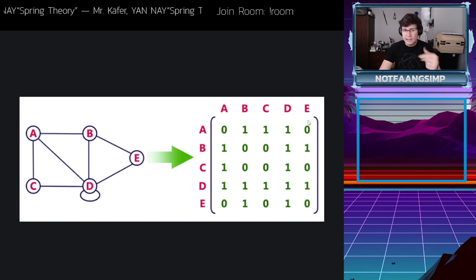Then you pop off the next element. Your next element was B. So you use B as an index in the matrix, and once again add everything that it's connected to. The way that I usually do it is you need to keep track of which nodes you've visited so you don't end up going infinitely. The best way to keep track of where you've been is to utilize a set.